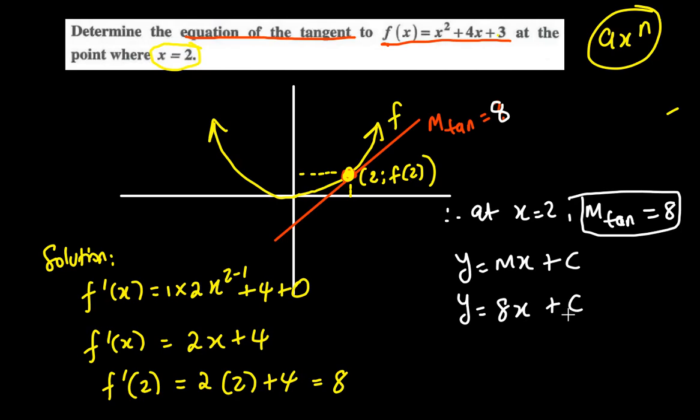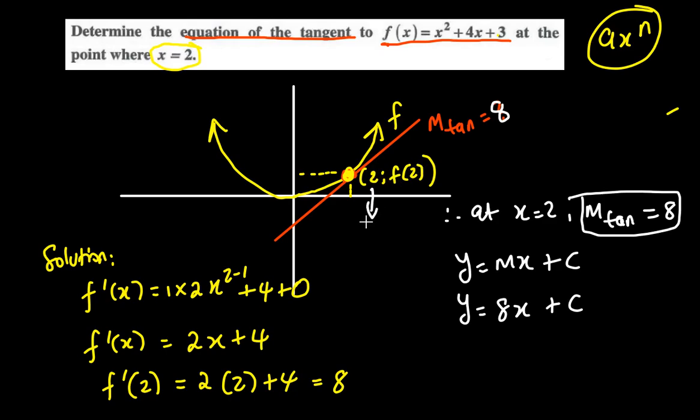How do we get c? C, we substitute a point. Remember, right? We substitute a point. My name is Clayton. So C always reminds me that I have to substitute a point today. If I don't do that, it's like I've forgotten my name. And we don't want to do that, right? So we're going to substitute a point so that we get C. Now, this is the point here.